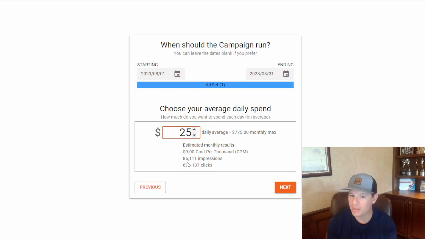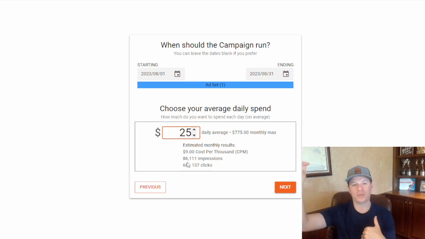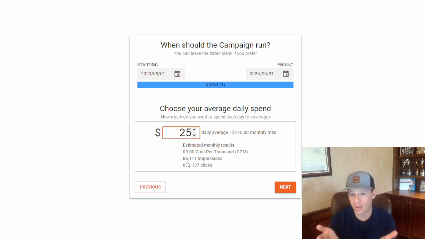The last tip that I'm going to give you on this is a combination of both the start and end date and the budgeting. If you have a short campaign, like only a month, then you probably want to spend a little bit more to ensure that it's going to get the results that you want, a good reach and frequency again. But you might not need to spend as much on a daily basis if you're like, well, I just want to have this up consistently year round. Then you're going to reach these individuals that are going to these fences on more of a long-term basis, so your reach and frequency will build up over time.